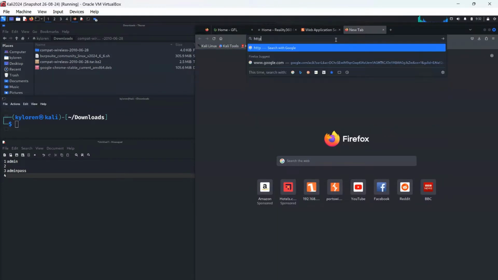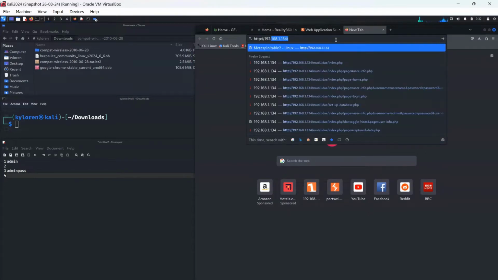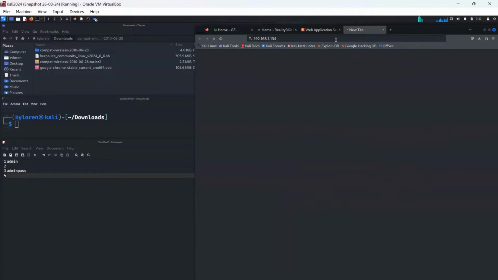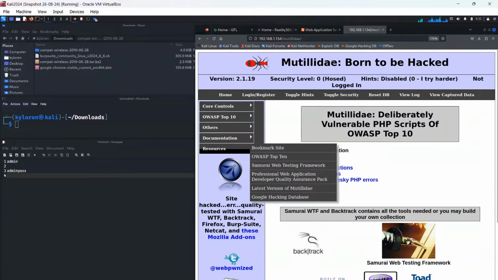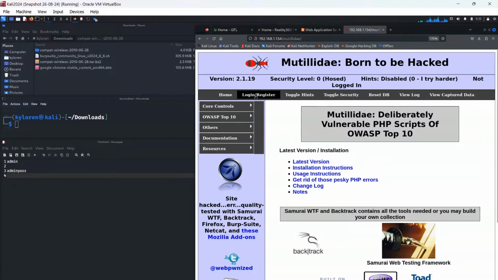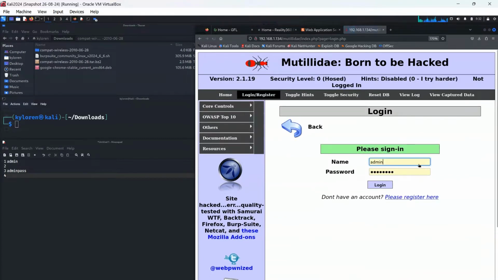In my case, it's 192.168.1.134. This will get us to the simple interface for Metasploitable, which is a hacker's dream. The list of applications is shown, such as DVWA and Mutillidae. As we are going to be pen testing the Mutillidae website, click the link to get to it and familiarize yourself with the interface. It's fairly basic, actually it looks like it is from the early 1990s.